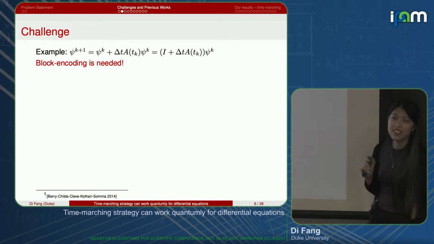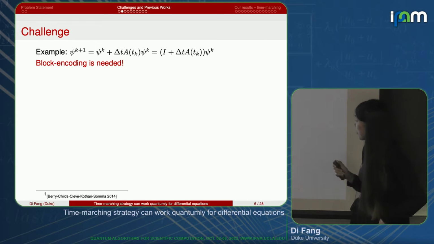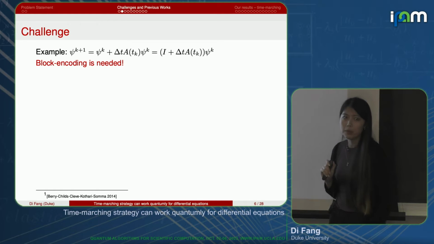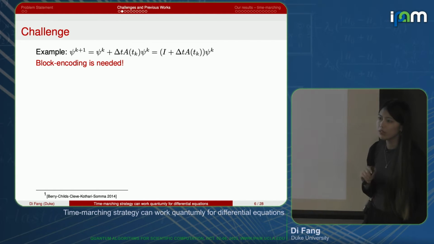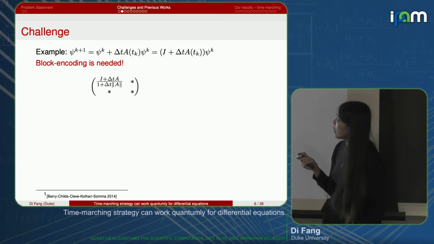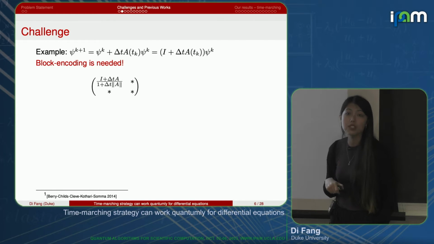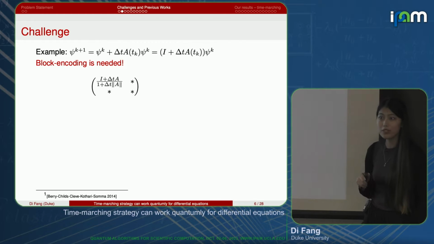So there, I guess after this week's workshop, there's no need for me to convince you. You need some form of block encoding. Now let's think about if this is a numerical integrator, how do we do a block encoding? I can do an LCU. Then the subnormalization factor you realize will be the L1 norm of these coefficients, essentially 1 plus delta t norm of A, where delta t is a short time step. This is a quantity that is guaranteed to be larger than 1. Are we okay so far?